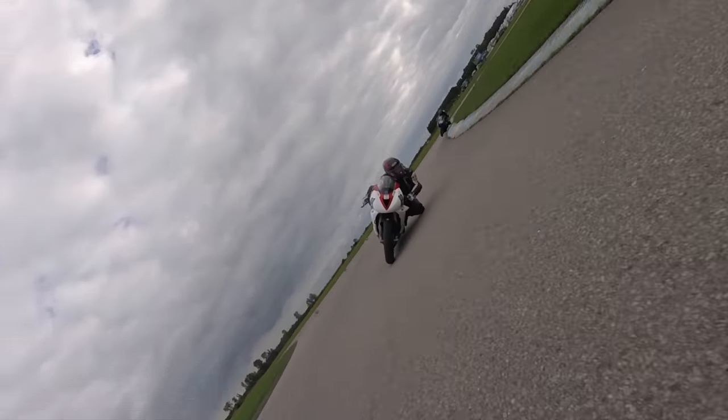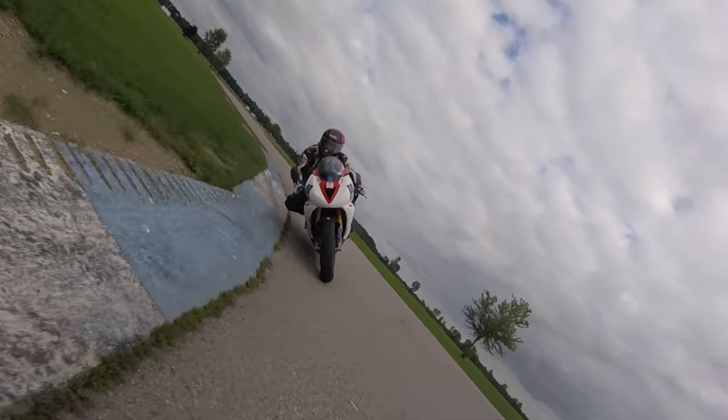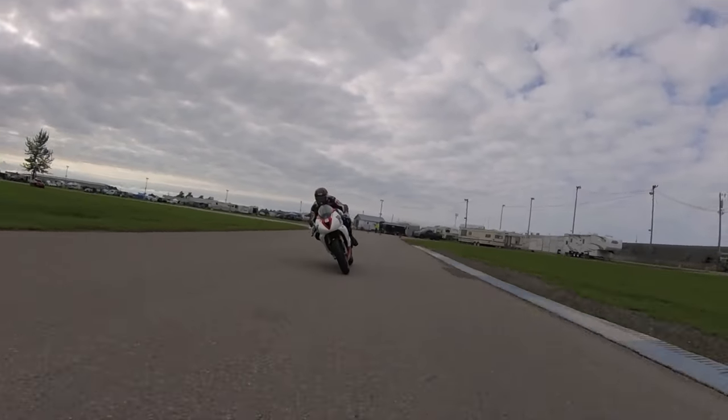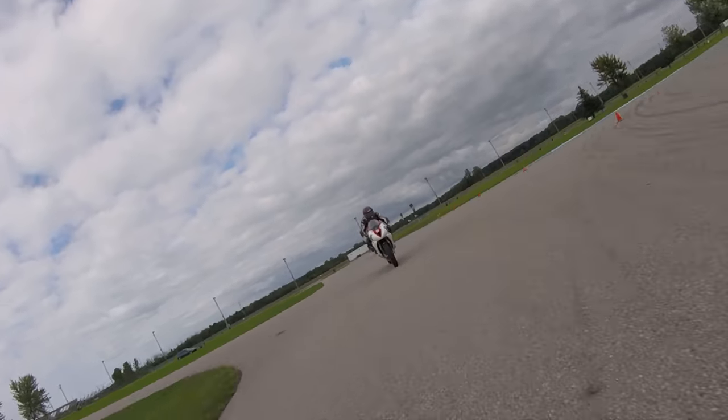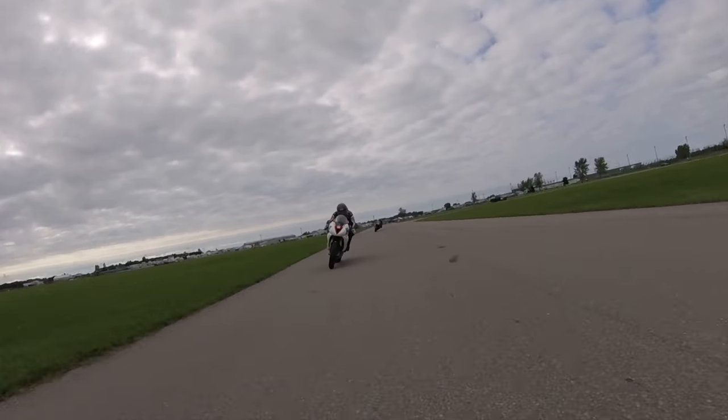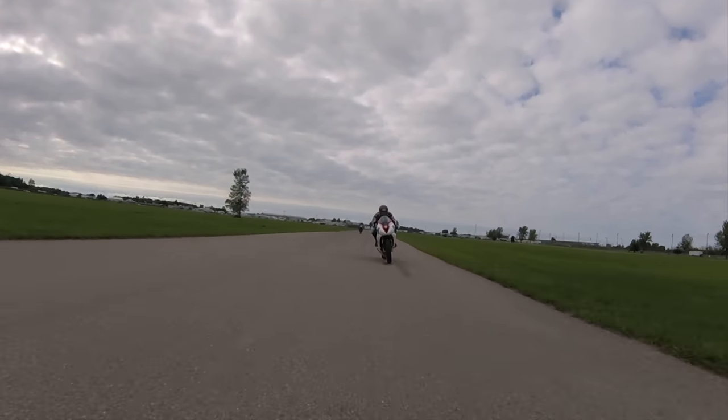It's clear to me that I'll be needing a B-bike soon. Yamaha's recent announcement to discontinue the YZF-R1 in 2025 has sent shockwaves through the motorcycle community, especially among fans of liter-class superbikes. The move comes as a response to changing market dynamics, with a growing demand for more budget-friendly options in the sports bike segment. Yamaha's decision to focus on mid-capacity bikes signals a shift in their strategy towards catering to a wider range of riders, rather than solely focusing on high-end liter-class machines.